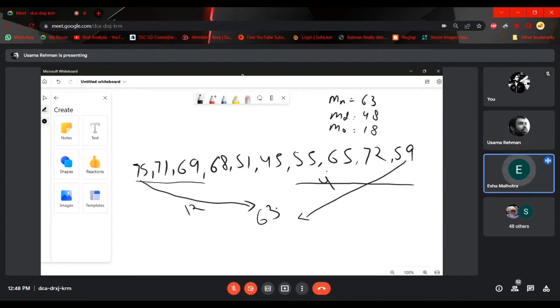Let's see how much this particular number is deviated. 8. How much is this? 12. So each and every number of the distribution is deviated from the mean. What do we call that? Deviated. Right. So we are going to find out the average deviation here. It was average deviation only.